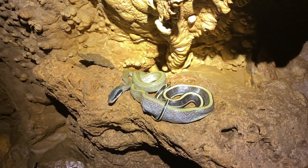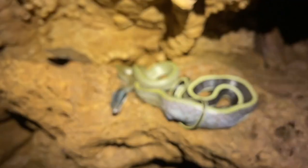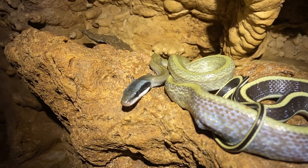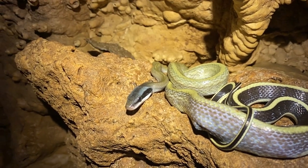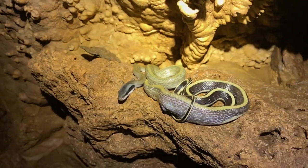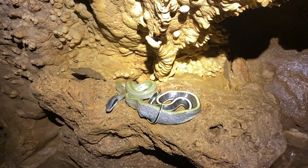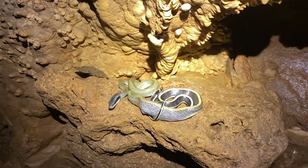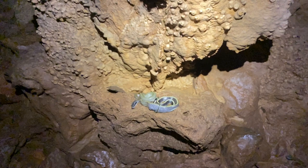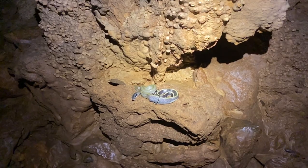This cave is definitely the best spot for cave racers that I know of. When I lived in Thailand as a kid for a year, I didn't manage to find a single one. They can be surprisingly difficult to find at times. Undisturbed caves where people don't go are generally the only place you can consistently turn these up. This cave is very rarely entered — I enter maybe once every few months, which is definitely enough to maintain a healthy population without disturbing too much. It's a really nice pose, so I'm going to take a couple pictures and then just leave them be.